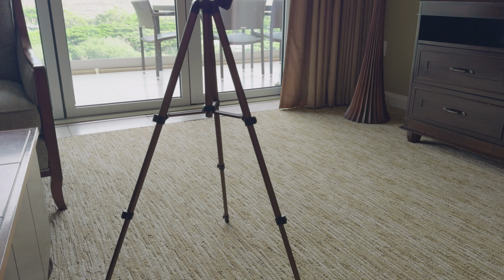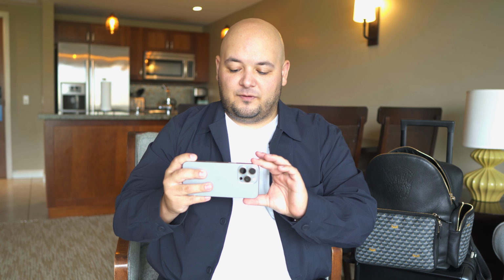So I know there's a lot nicer tripods out there, but for my use and just having things that are quick on the go, this is something that I don't leave the house without, especially if you're a content creator or just somebody who maybe likes to take a lot of good pictures or some still videos and you really want to up the quality. I would definitely recommend bringing a tripod with you, and you don't have to hook it up to a camera. You can get a tripod that works directly with your phone. And I feel like this just makes a world of difference, whether you're wanting to take time-lapse footage, good video footage, or honestly, even still photography. Tripods really just let you up the quality of the content you're capturing.